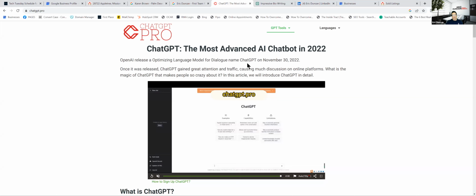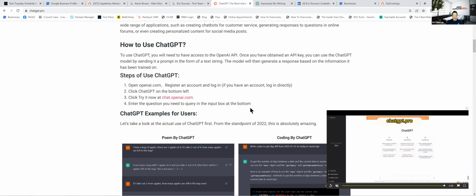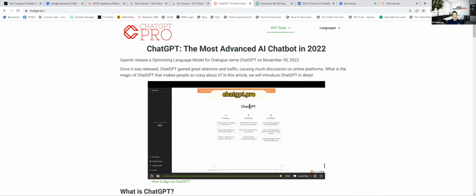So ChatGPT is an AI chatbot. And kind of what I was saying, it's kind of like if Alexa and Siri went to Harvard and MIT and learned a lot. So you can access this too.